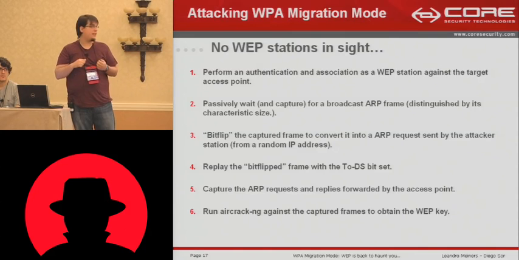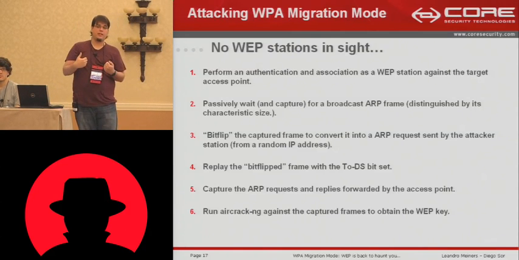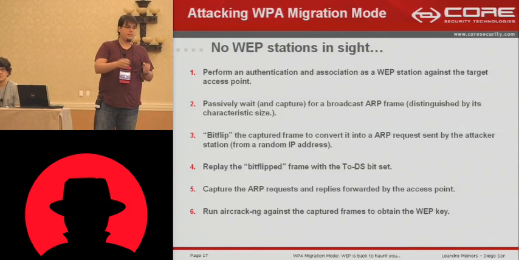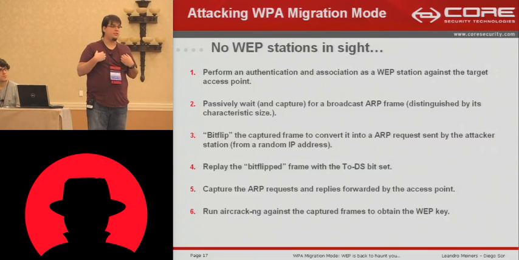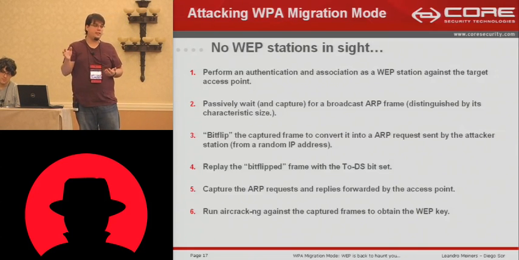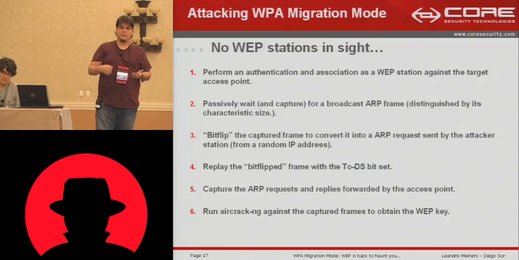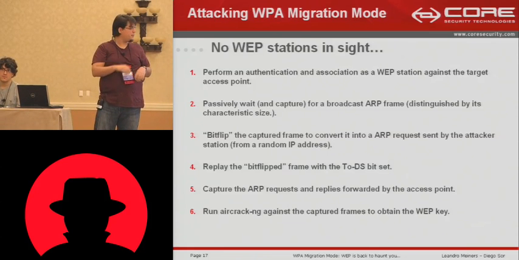So what will happen is that when we send this frame to the AP, since we have authenticated as a WEP station, the AP does not have any trouble getting that frame and forwarding it along, because we are a WEP station, so we are allowed to send WEP traffic. So basically, the AP sends it along. This frame that the AP sends is re-encrypted, also encrypted with WEP, so we can use this frame for cryptanalysis purposes. So we have to be sure to capture these frames.